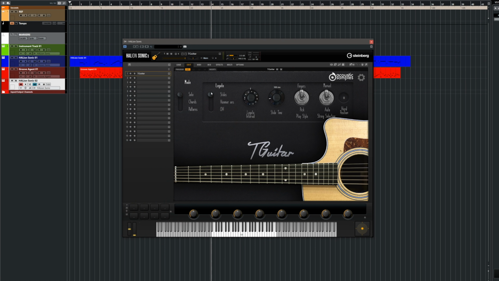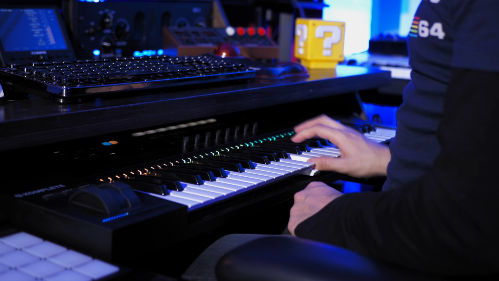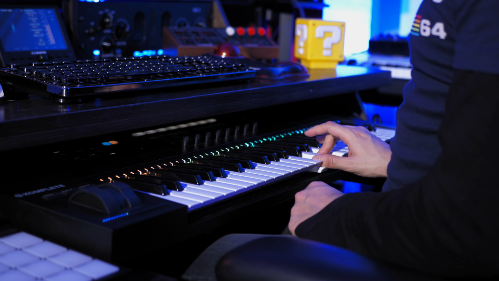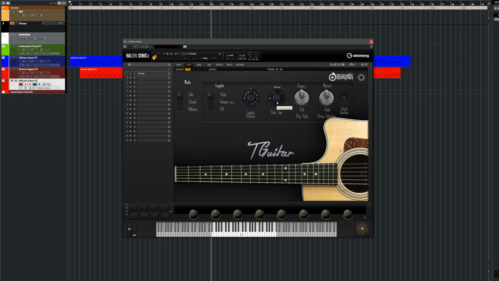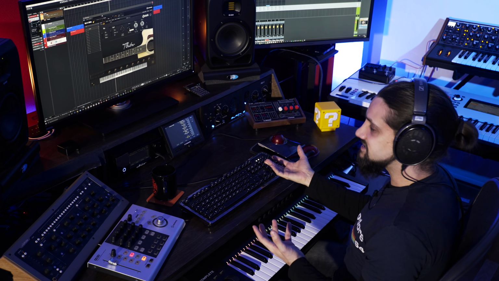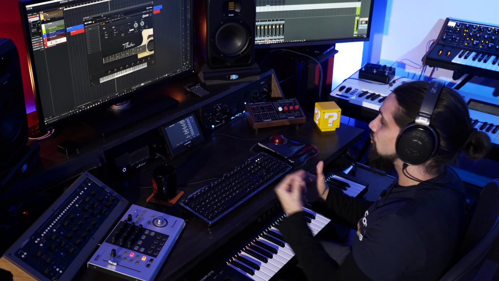And of course, you can hear those release sounds now. And then we have the slides legato mode that allows us to create slides. Now, with the slide time, you can control how fast this slide will be. So if you're playing a slower song, you might want to set a longer slide time. And if you have a faster song, maybe a shorter slide time.